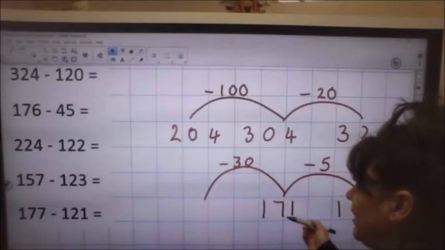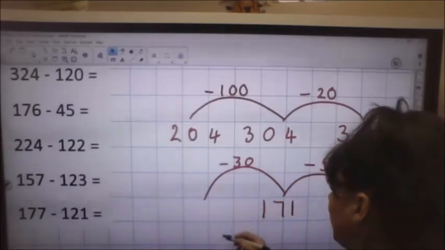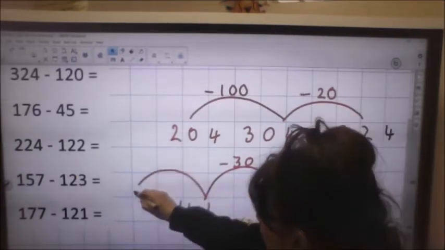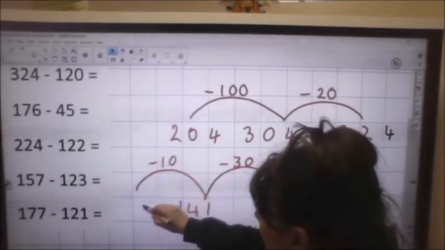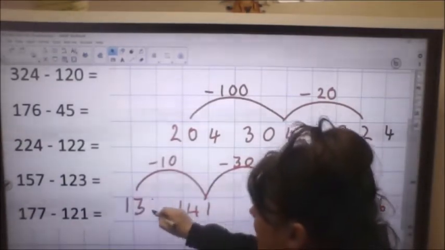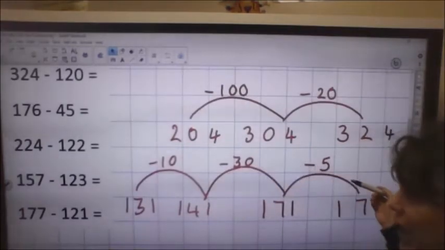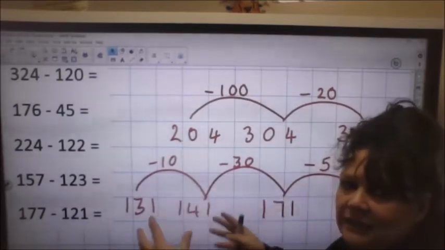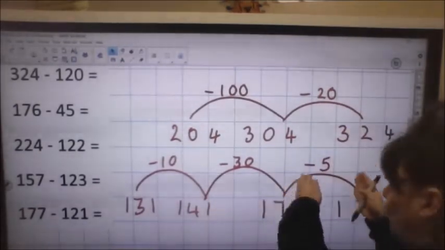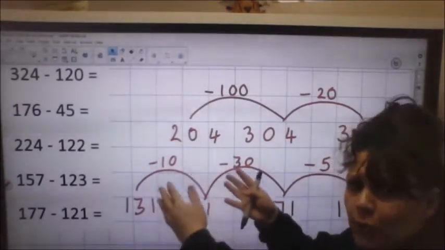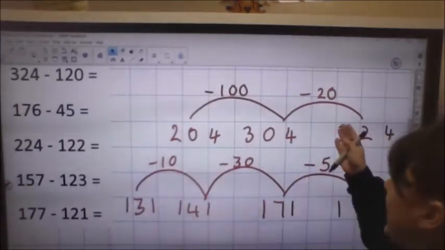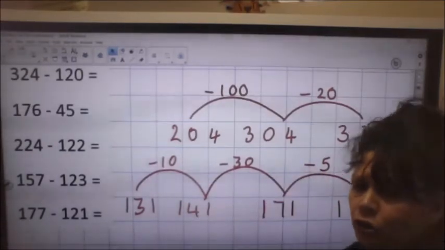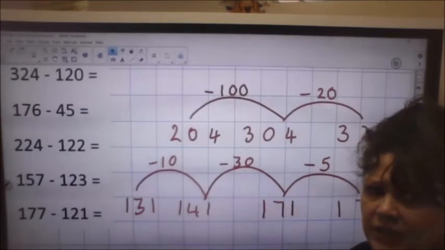The only thing that's going to change is that 10th digit. I'm going to end up with 4 there, so 141. And then I'm going to take my last 10, take away 10, and I'm going to end up with 131. So there I've taken away my 45, but I've done it in little steps that have meant that it's easy for me to break up. And you work out what chunks on the top you are most comfortable with working. But if you can get to a multiple of 5, multiple of 10, 100 or 1,000, then it's going to be much easier for you.